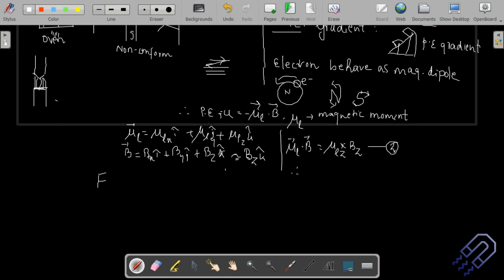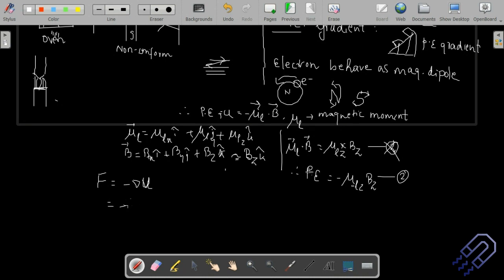Therefore, we can say that potential energy is equal to minus mu Lz Bz. Okay, so let's take this as U and not this as 2. Let's write down the potential energy as U. If you recall again the definition of force, this was actually nothing but minus del V, where V is the potential. So let's represent it as U, because U we have seen as potential here. So minus del means we are talking about the gradient.